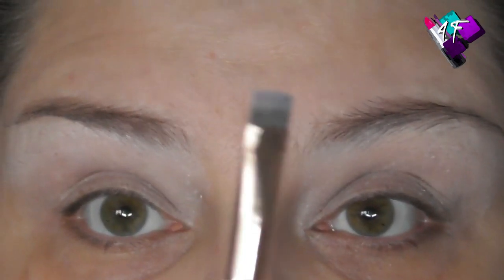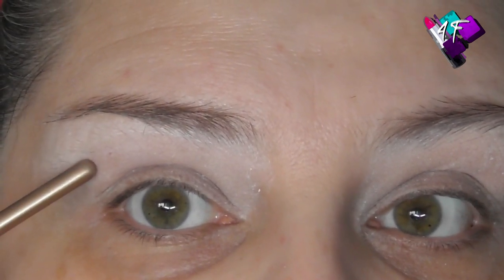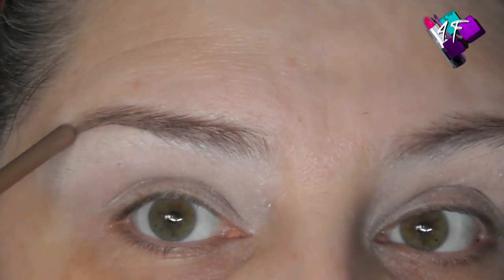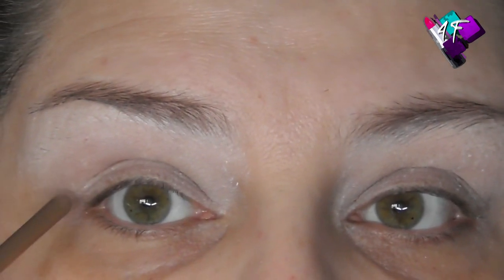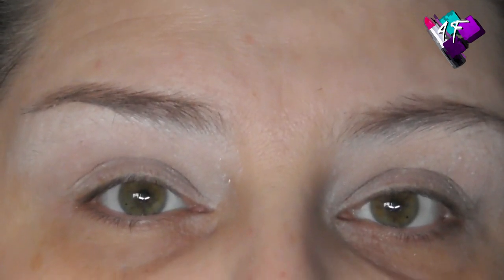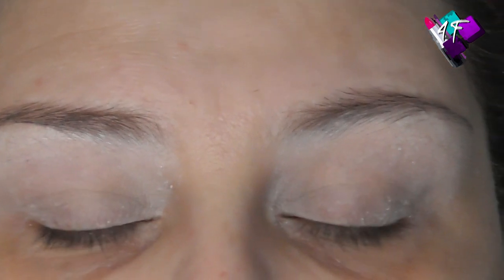So, what are the workarounds? If you have hooded lids, get a brush — something like this, or a pencil brush — and sketch out on your static lid where you want your new crease to fall. That's going to reduce the space between the crease and the brow, so use smaller blending brushes, or if necessary take the colour right up to the brow instead of leaving a gap. If you have deep-set eyes like myself, all we need to do when putting colour through the crease — which nine times out of ten will be the deepest colour — is just sit back, relax your brows, and make sure you've built it up high enough that you can see it when your eyes are open. Two very different workarounds for two very different types of lids, but that have very similar issues.